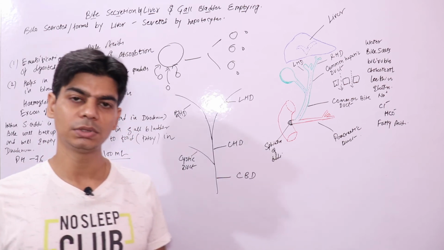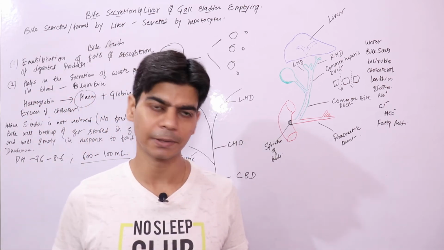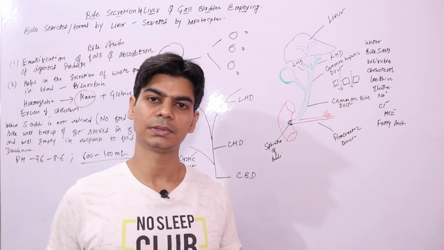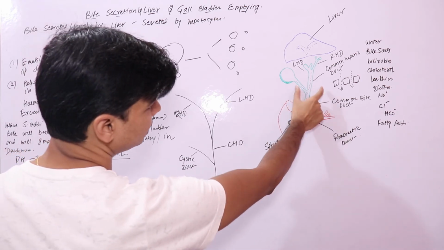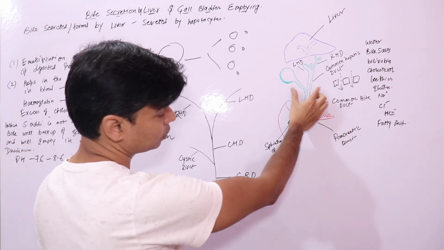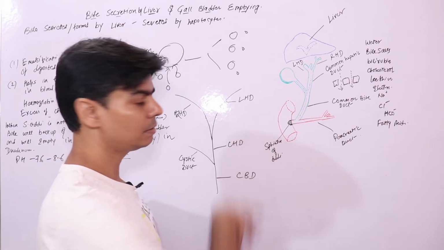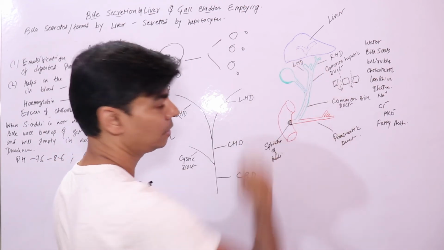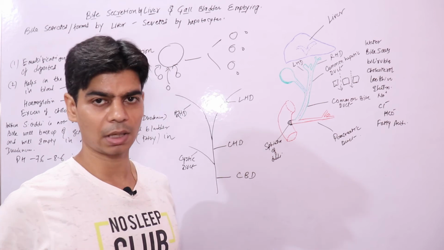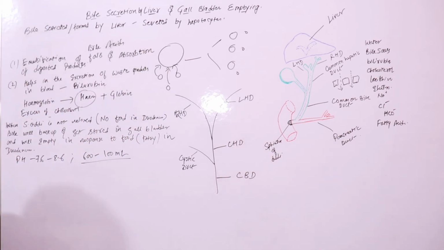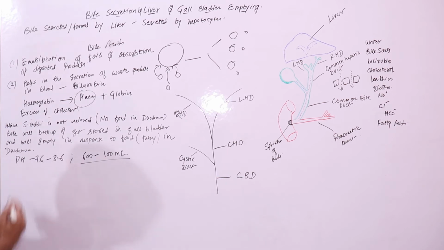Now let's look at the other part of secretion. There is a hormone called secretin. In response to the hormone secretin, the liver will start secreting in the second stage. In response to the secretin hormone, a second portion of liver secretion is added to the initial bile, the bile which is in these bile ducts. To this bile, a second secretion is added from the liver in response to secretin, and that secretion mainly contains sodium and bicarbonate ions, so it is alkaline.